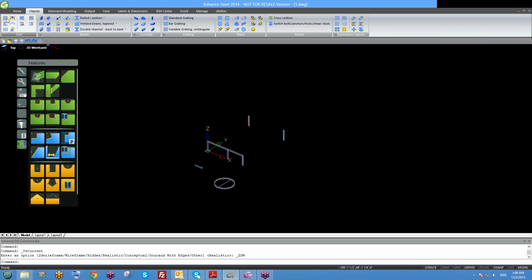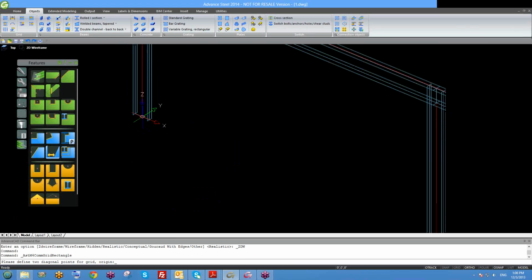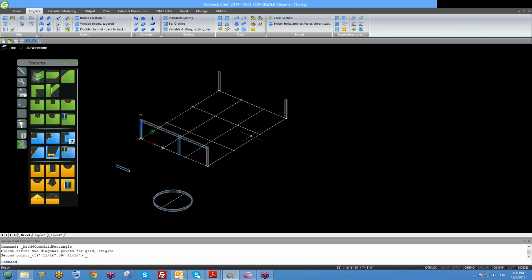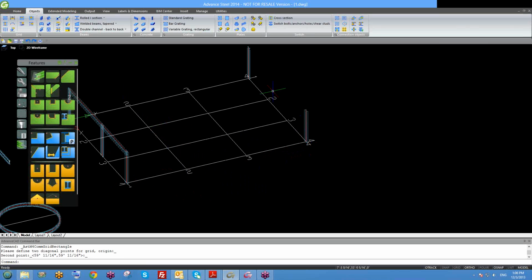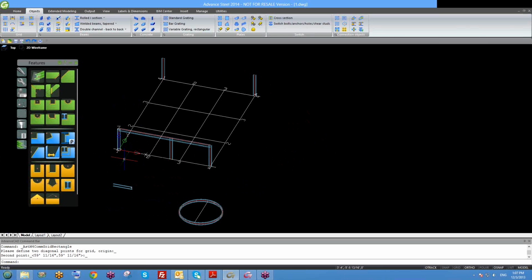The way it works is you have your model imported, right? Just click on the command and then pick the first point, maybe this point, and then the last point. All right, and it's going to create your grid lines. So you went diagonal there? Yeah, exactly, you should go diagonal.